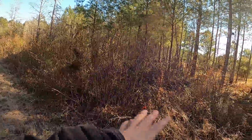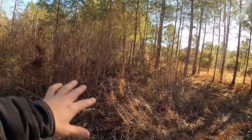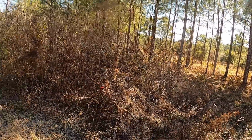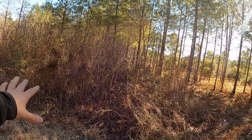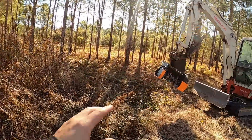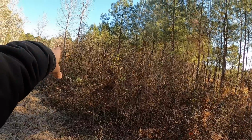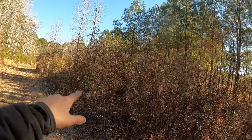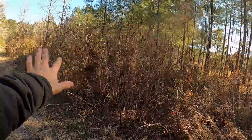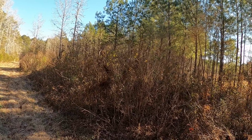This is perfect. Like, this is like an overgrown backyard area or a small food plot, hunting property, something like that, or you had stuff like this growing on the bank of a ditch or a pond. I think this kind of small stuff right here is right up this mulcher's alley when it comes to doing this stuff. There's some bigger gum trees back there along the edge. We'll get into some of those back there as well. I'll work my way into this and we'll chew some of this stuff up, clean it up, and yeah, we'll see what she'll do.